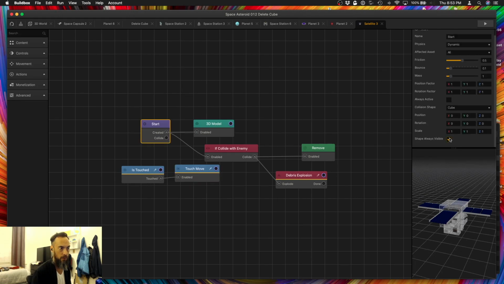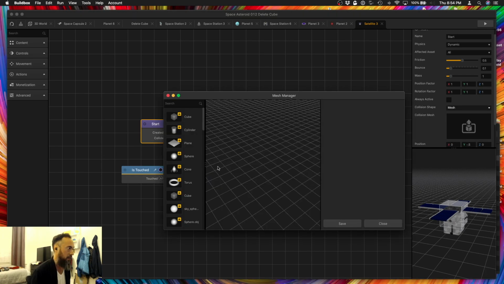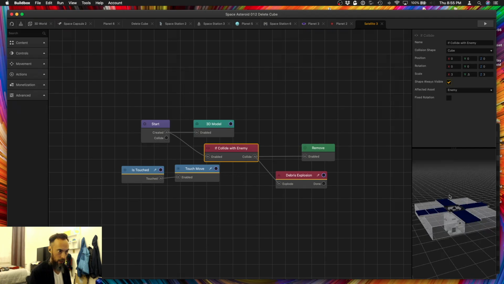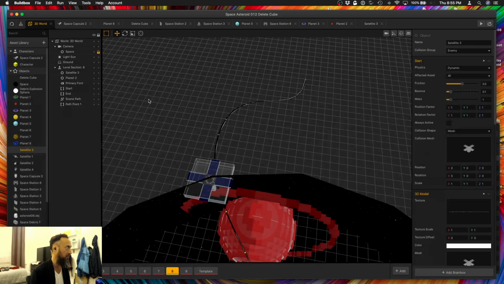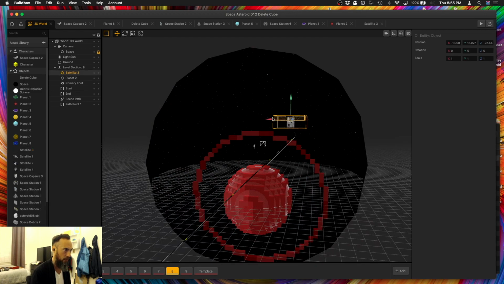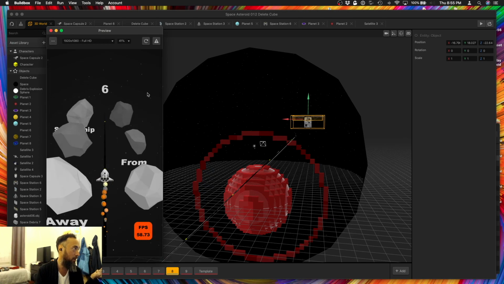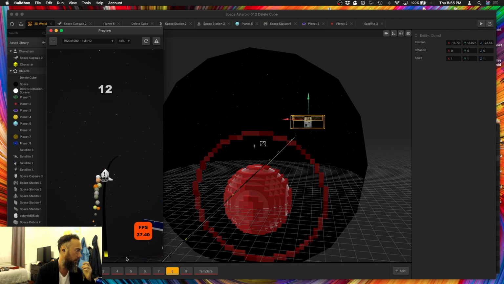Collision shape. I'm gonna try to use the mesh. We haven't been using the mesh. Yeah, let's give it a try, see how it works out. Satellite 3. And if collide, yeah, I think that's good. Let's move it up a little bit. Not that much. Yeah. Here may still cause that to register. I'm not sure, but let's try it out. Okay, so we're moving up here. Let's give it a test. If the planet blows up and the satellite blows up, I'm gonna go take a bathroom break. Nada. Looks like the planet eventually blew up.